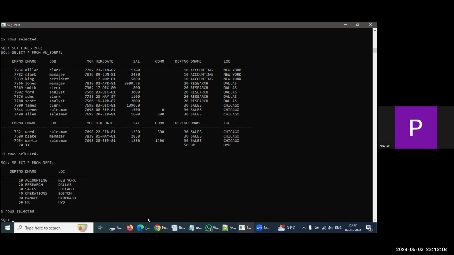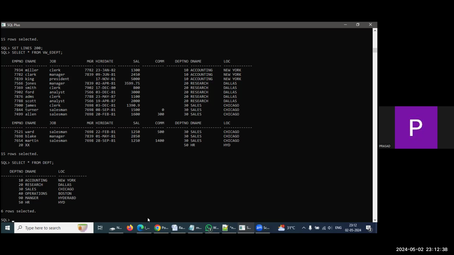So for DML operations, whenever we apply DML operations on particular tables, it will impact the view, and if you apply DML operations on the view, it will affect the table. Initially I told the same, but for a complex view, meaning a view using joins, we cannot apply DML operations.